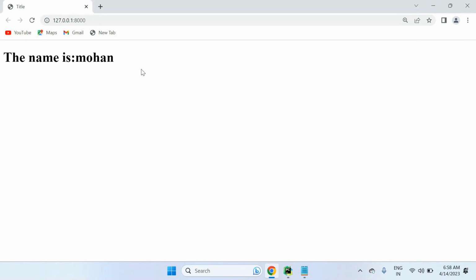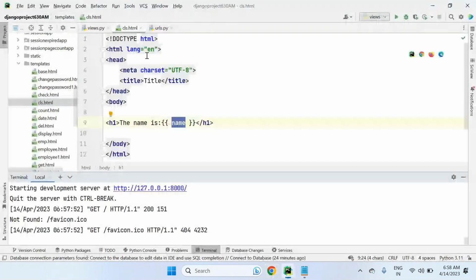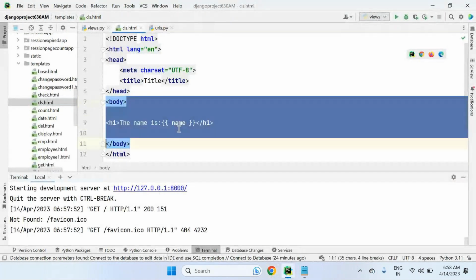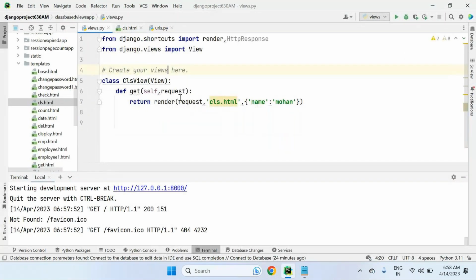But if it is a class based view, how do we render the form into the template? That I am showing. It's a normal view, we can send the values from this class based view to the template, that's okay. But if it is a form, how to render the form, through class based view and function based view?